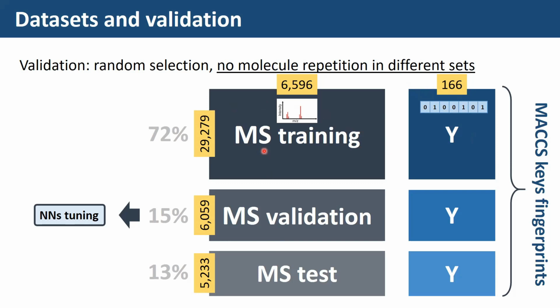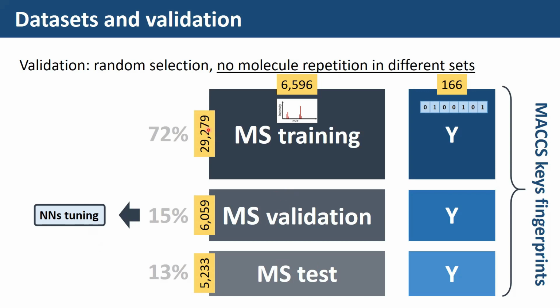As usual, we use the training set to calibrate our models, our neural networks. We use the validation set for the neural networks tuning. When you develop a neural network, you have to select a lot of hyperparameters, and usually you do that by optimizing the performances on a validation set in order to avoid overfitting. And then we have a test set, which was actually used for the real validation of our models.